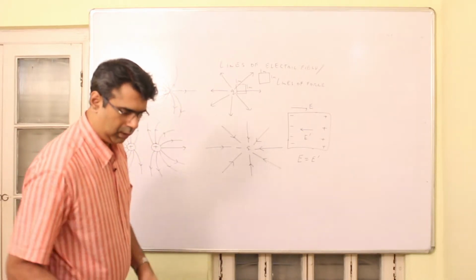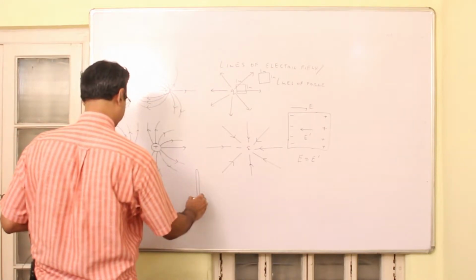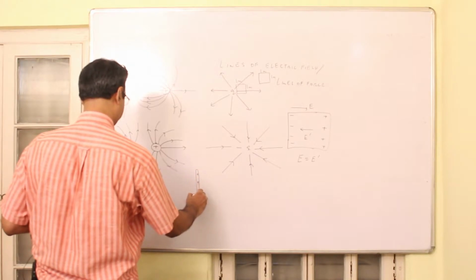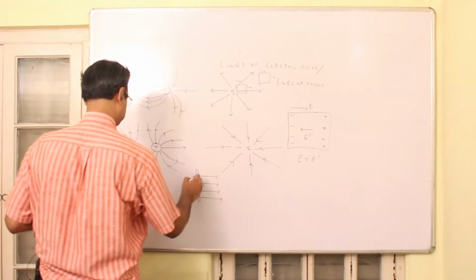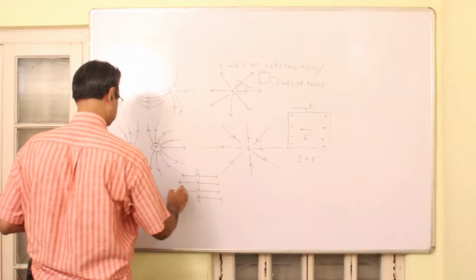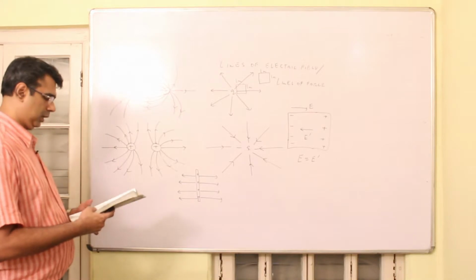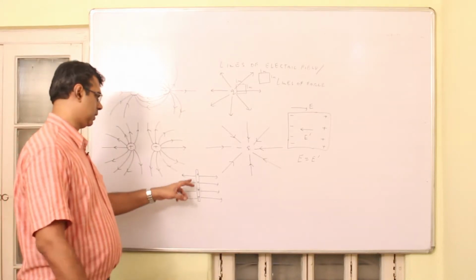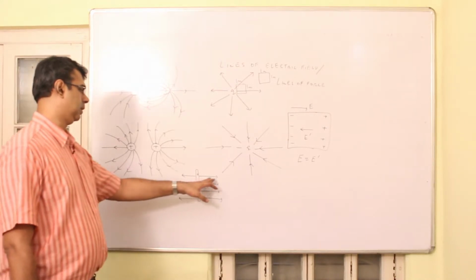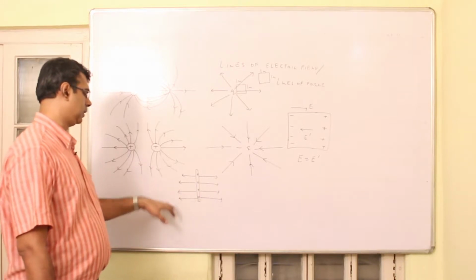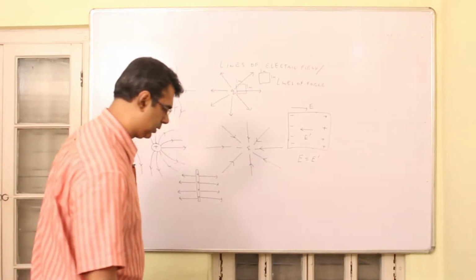And as an addition to this discussion, we can also add another diagram. So if you want to find the electric field due to a uniform charge distribution, this is a uniform line of positive charge, and the lines of force are perpendicularly away from this uniform line of charge. So this is the topic, lines of electric field.